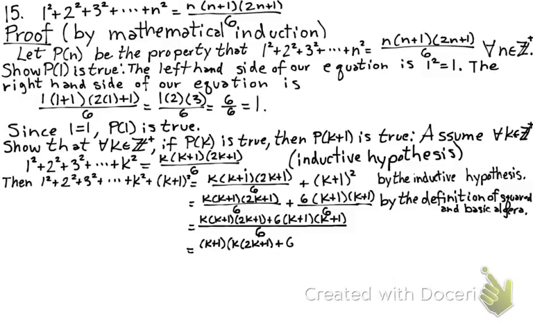Plus 6, and we have 2k plus 1s over here, but we're only using one of them with the distributive property, so one of them stays behind. k plus 1, end parentheses, all over 6.